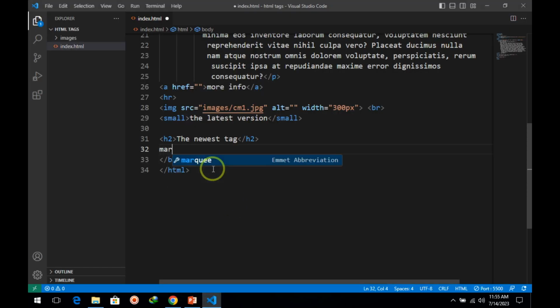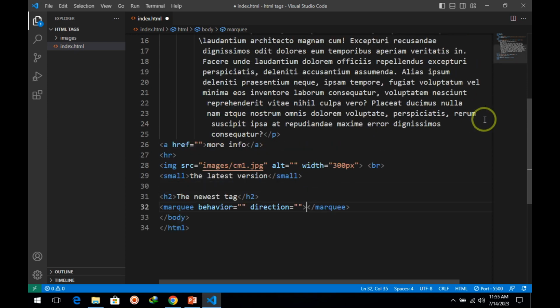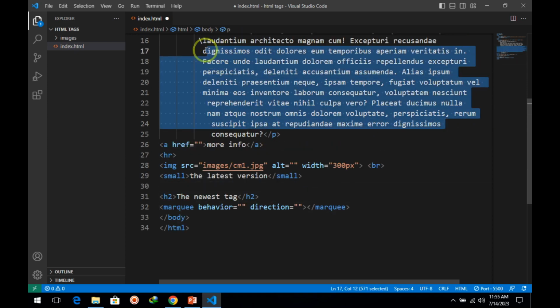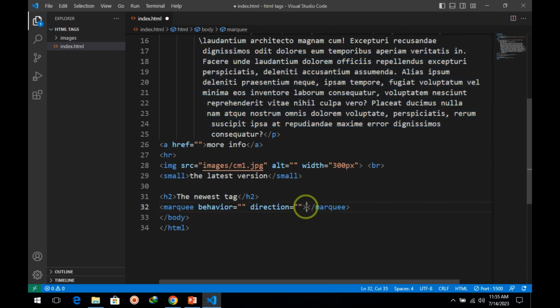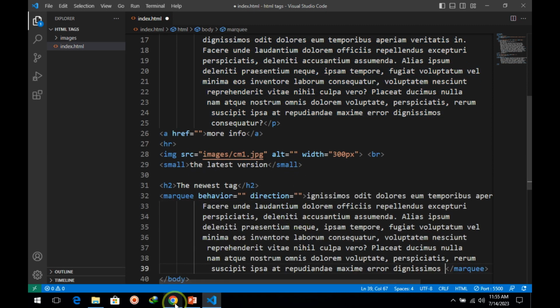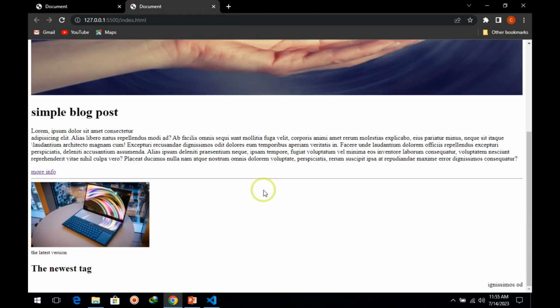Marquee, press tab, and it also has behavior and direction for styling. In here you write some text. I copy this text from here and paste it here. So see, right now we have an animated text.